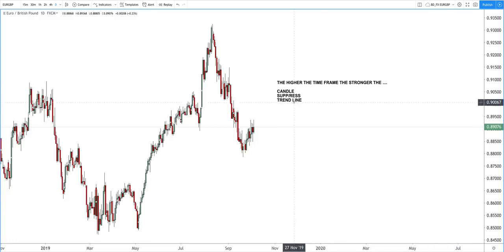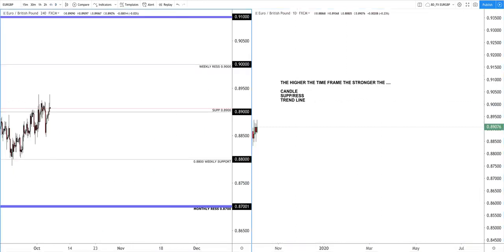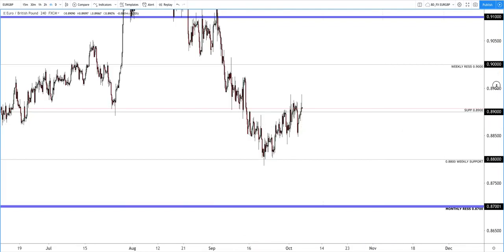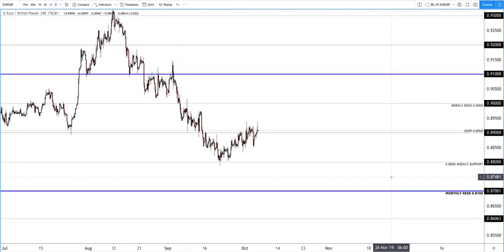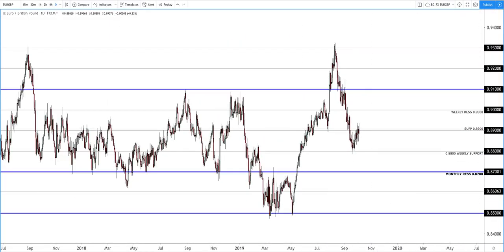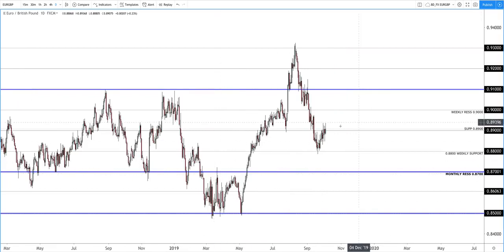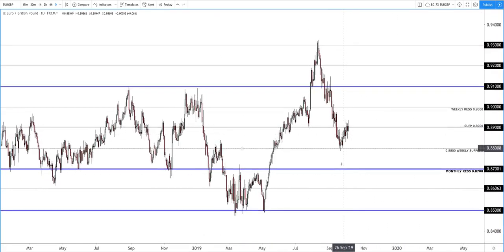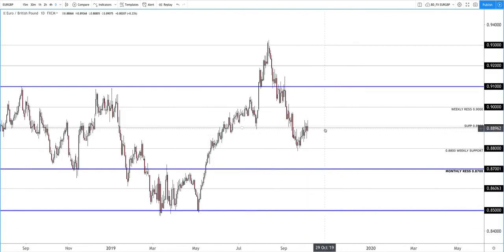That's why we have monthly key levels and monthly support and resistance, because we know when price gets to those areas, there's going to be a bigger reaction. There's more chance of trend line of resistance holding. Let me just show you here visually. You can see here what we've got highlighted in blue, monthly support and resistance levels. We know that they are stronger and there's more chance of them holding as support. You can see here support, resistance. I've took the blue highlighted line off here, but this is also resistance level here. So we can see here that the monthly levels are stronger and the weekly levels are a little bit weaker, and the daily is weaker again.